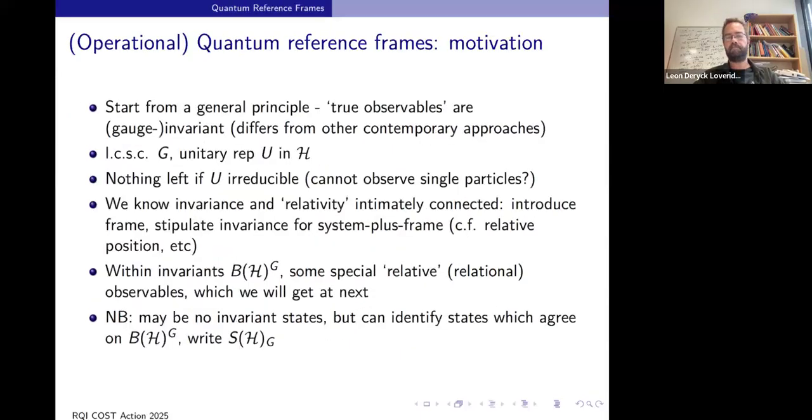Okay, so back to quantum reference frames. Now I've motivated why I believe, hopefully convincingly, that POVMs are the right way to think about quantum mechanics. We can then start thinking about, well, is that everything, or do we need a little bit more to understand what quantum theory is really telling us? So my starting point for quantum reference frames, as I said, is that what's truly observable in the world is invariant under whatever fundamental or perhaps even practical symmetry group you might be subject to.